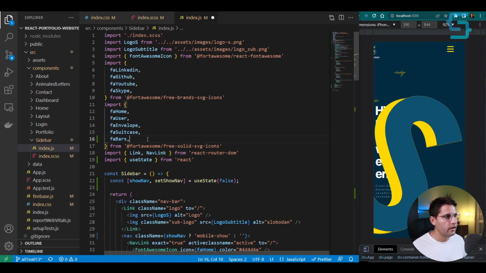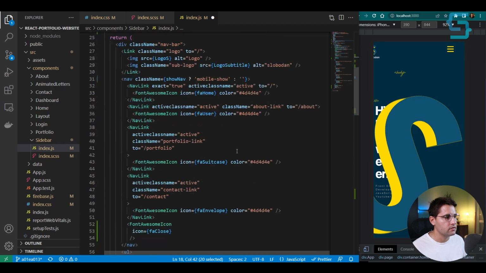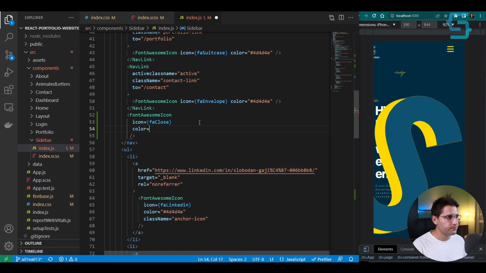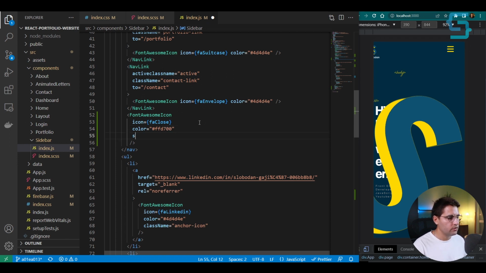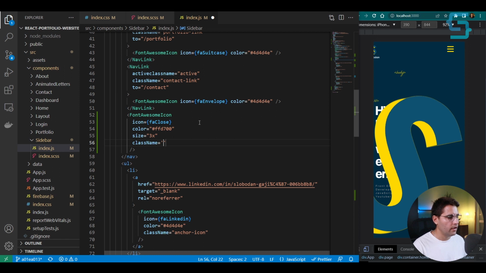If it doesn't import, you need to make sure that you manually import it from the free solid SVG icons here. For the color, let's use the same one as we used, that yellow one, FFD700. Okay, like so. We want to set the size to 3x. Add a class name so that we can style the position as well, and the name is going to be close-icon, like so.